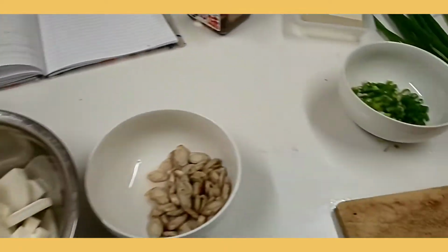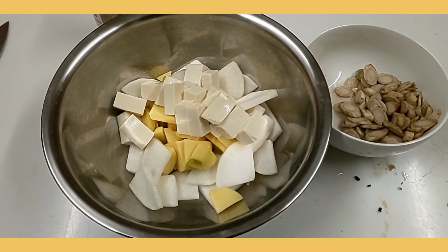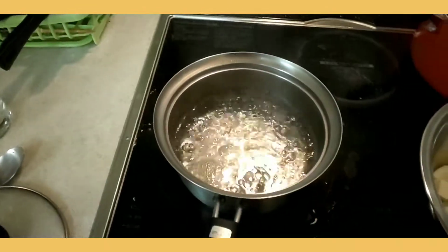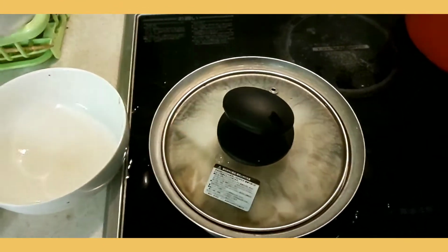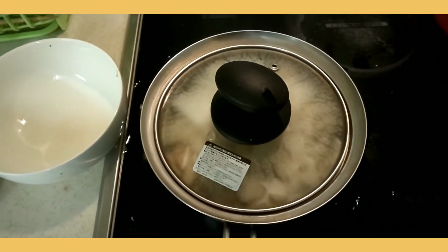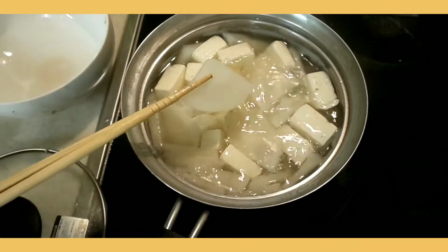We are done, so let's put all the vegetables except chives into the hot pot. So let's put in all the ingredients. Put the lid on it, and then we're gonna wait for a while until they get soft. And if the daikon gets clear, it's done. It's done! The daikon gets clear like this, see?